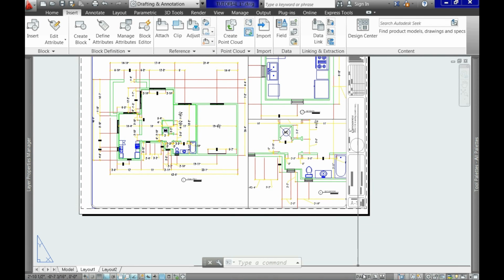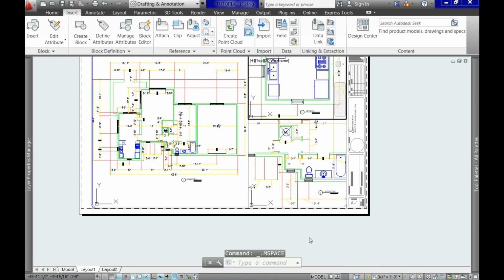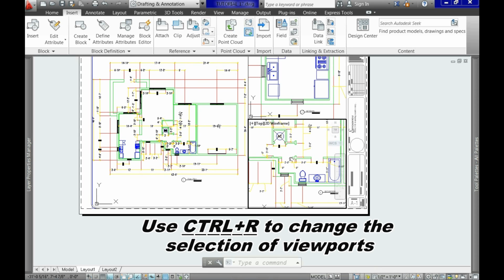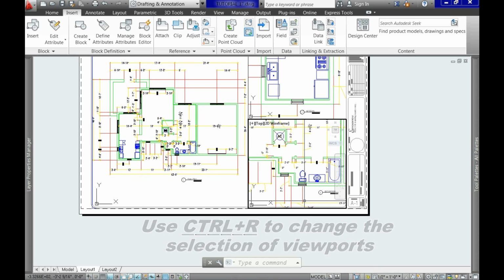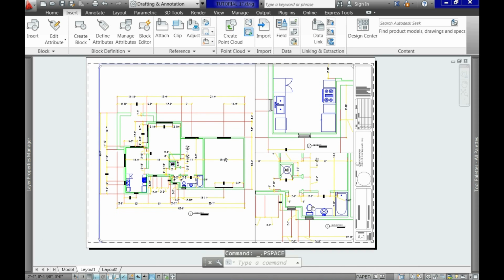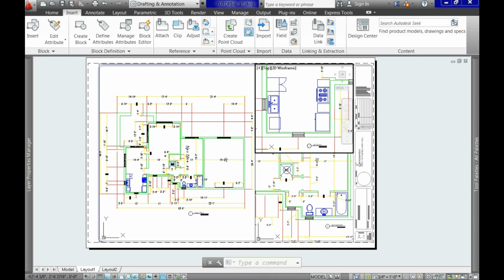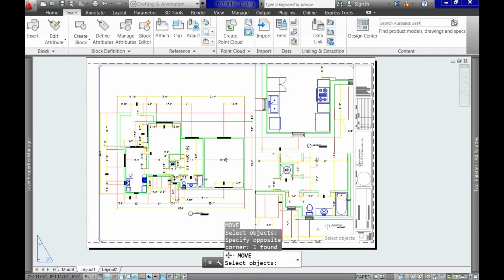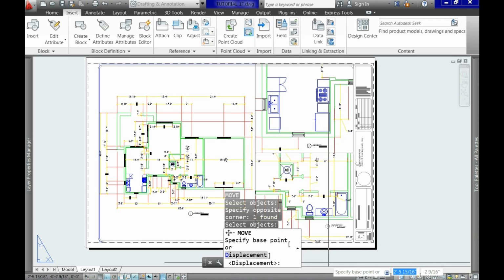This is a process that will repeat more or less for each viewport, so try to do it now on your own. Remember, we select the active viewport by clicking on it while we are in model space, but also we can use in our keyboard Ctrl-R, and this will change the selection in a cycle from one viewport to the next one. And take your time until you get the results you want, adjusting all of these elements. Remember, however, that if we zoom in or out in model space, we lose the scale. So if that happens to you, we have the undo button.